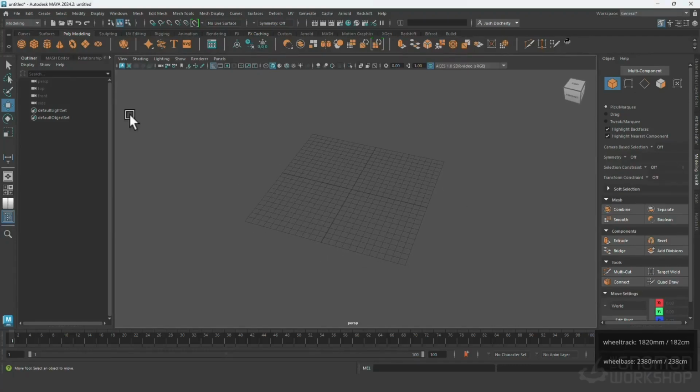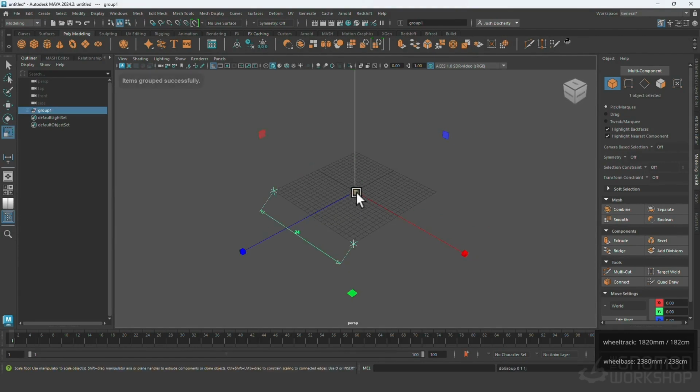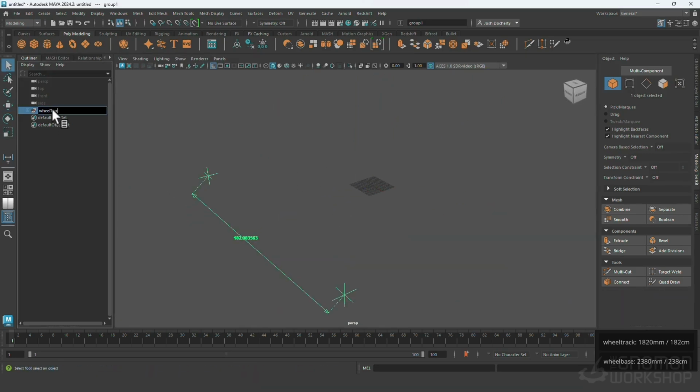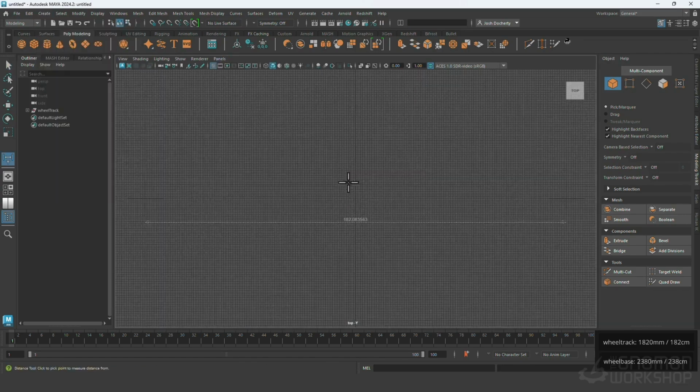So first things first, I'm using Maya 2024. For this tutorial series, I won't be using any specific tools, any bespoke scripts or anything like that. And I'm doing that just so when you're following along with me, you know that everything that we're going to do here, we're doing with the native toolset.